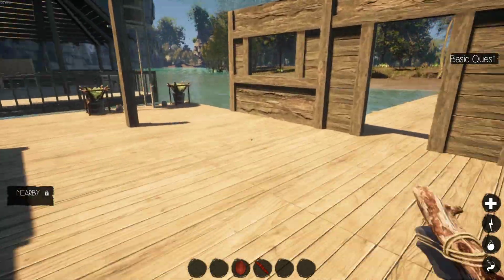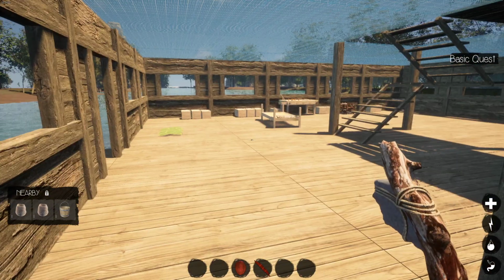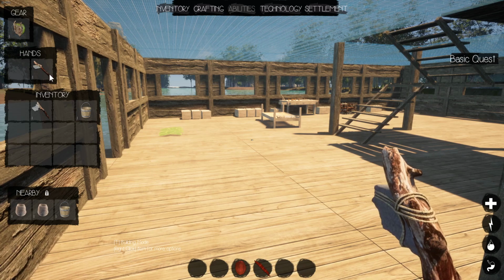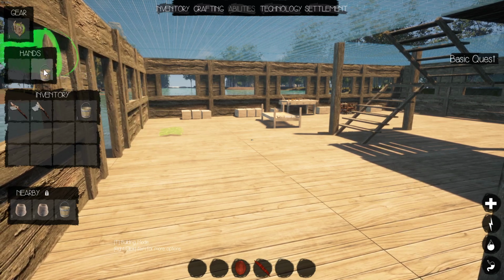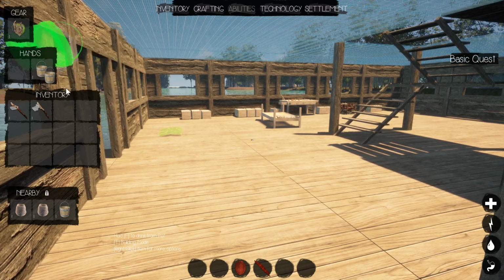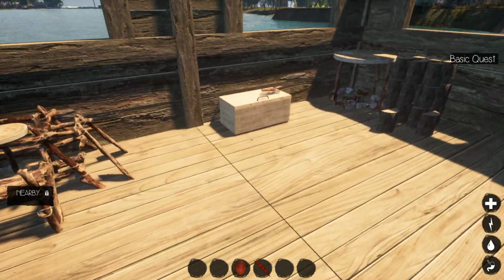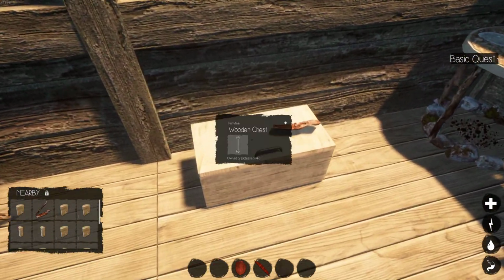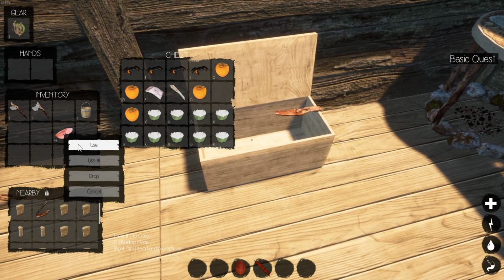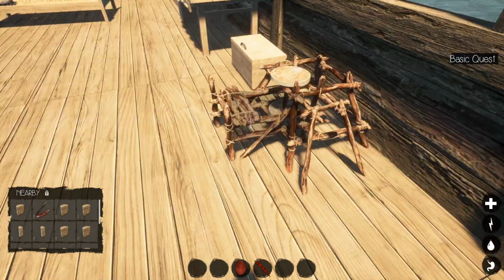Right, so our water containers are full. We will grab one of them. Take a bucket with us at all times. Actually, we will have a quick drink whilst we're about it, I think. Fill up our water. Beauty. And we'll go over to our larder and we'll grab a bit of meat. It says burnt, but at the moment it doesn't matter. Right, we're nicely full.